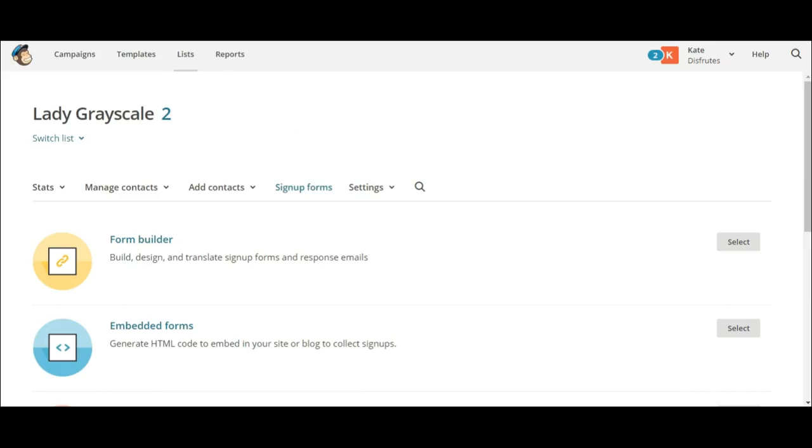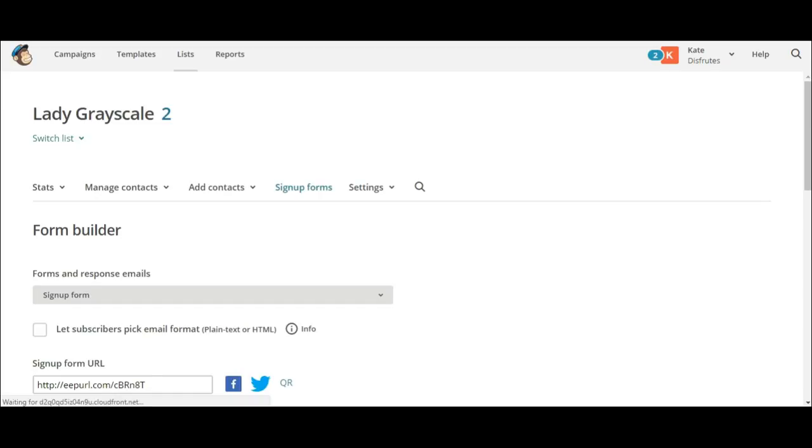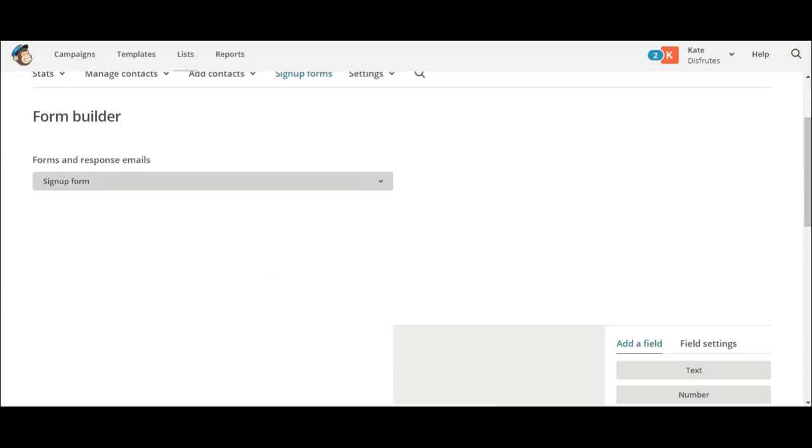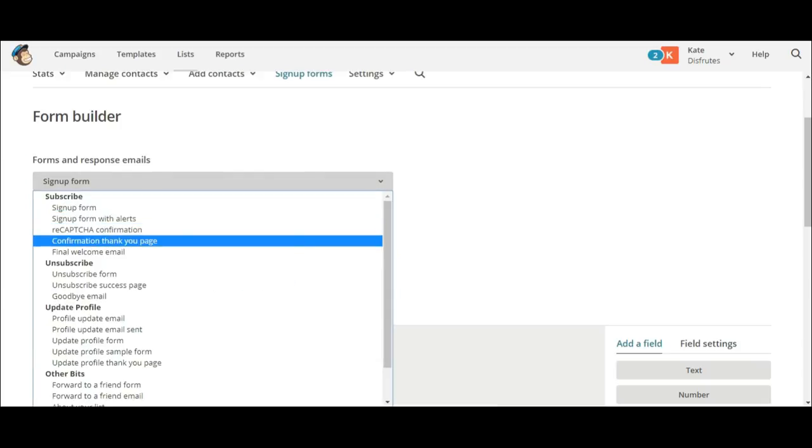Okay, so we're back in MailChimp. Go to the list that you want to configure. Go to sign up forms and then go to form builder. Click on form builder and you'll see we have a range of different options. Click here and you'll see that we can change the confirmation thank you page.